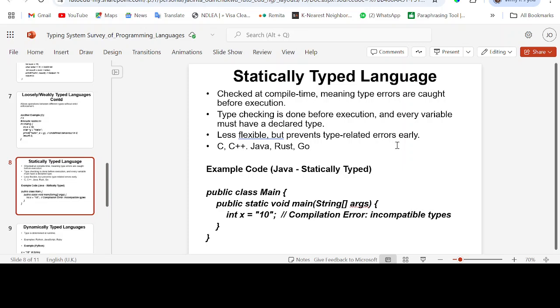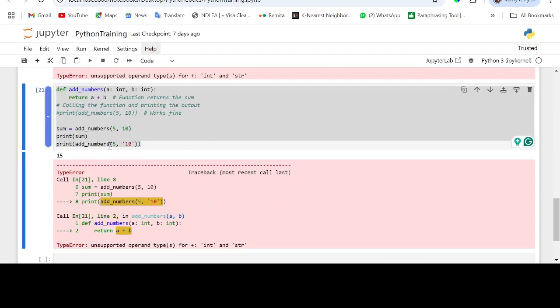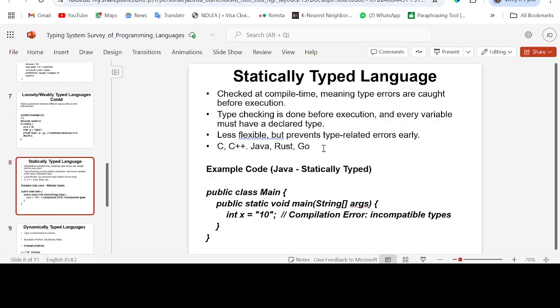If what we just demonstrated in Python were in Java, it will indicate a type error once you try to compile that Java program. It will not allow you to finish compiling. So it indicates at compile time. That is the difference.